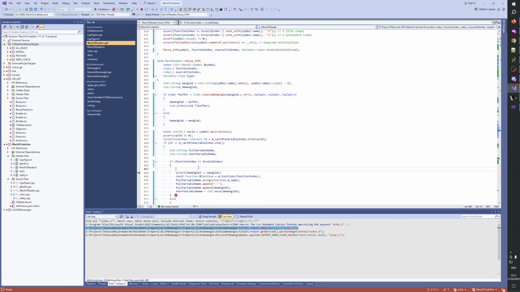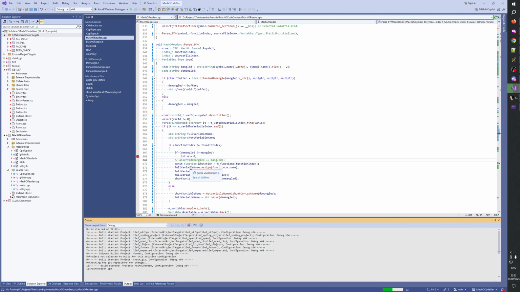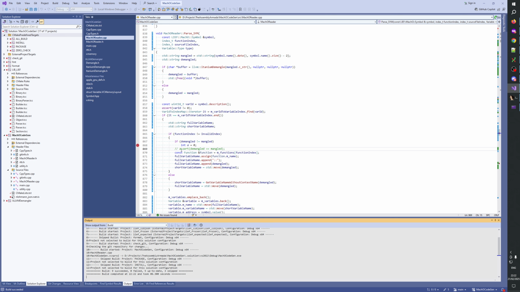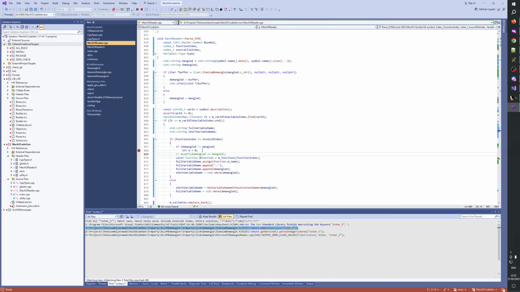Let me put here, if demangled is not that, then int a equals 0. I would like to see if this is the only one or if there's more than one. The problem is you can't skip asserts. Is there an ignore button for assert? Or skip?